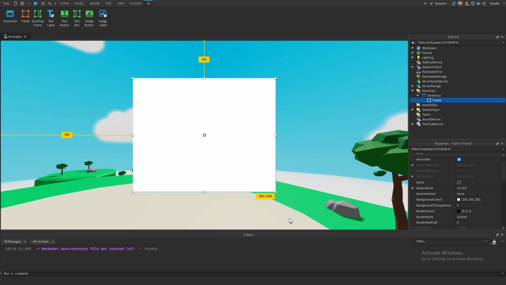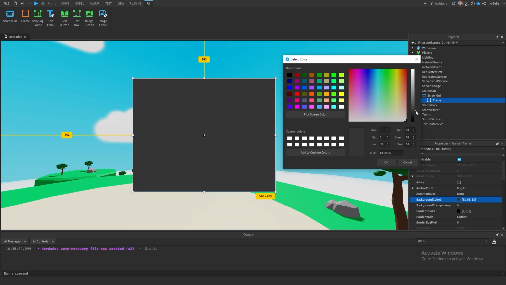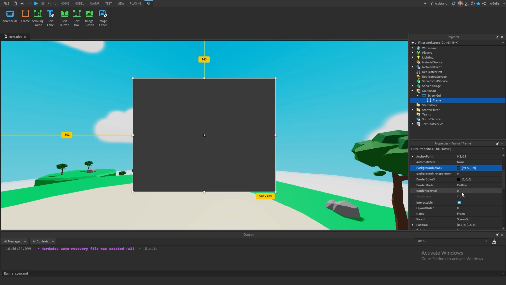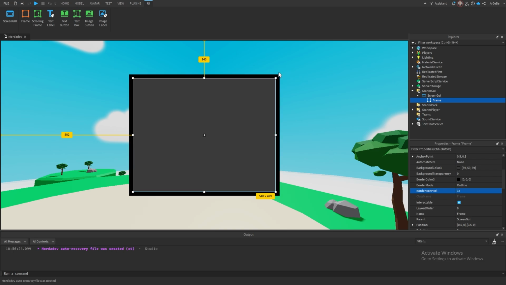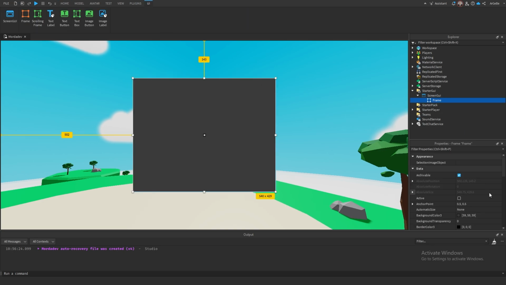But it's looking kind of bland and we don't really have a lot going on here, so let's just change our background color. I like to do sort of a grayish, not too dark, maybe that sort of gray. I'm not going to change the transparency because we don't need to. You want to leave border size pixel on 0, because if you were to do that, you can see that we can make a border, but it just looks really jank and it doesn't look good, and it's just not very nice. So we're just going to leave that property.